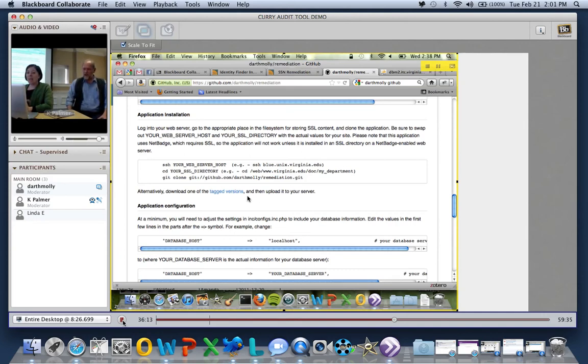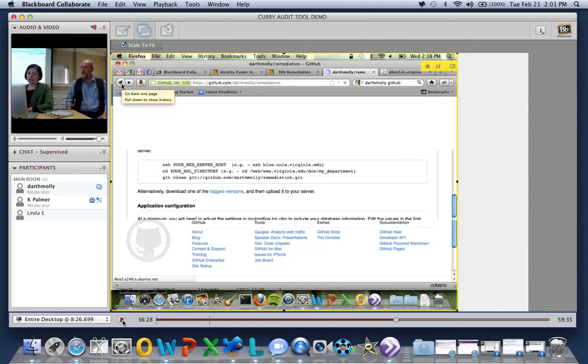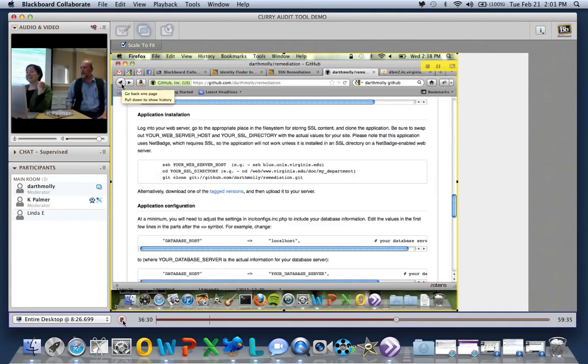So what comes next after you create your database? Now we need to set up the web application. So that was the database, and it just lives off in database land. It doesn't matter what MySQL server you use. You just need to be able to get to it from your web server. So we set up the web application. And I've made this easier since Mark did it. He doesn't even know about this part.